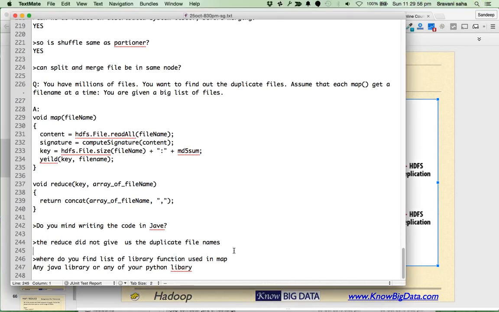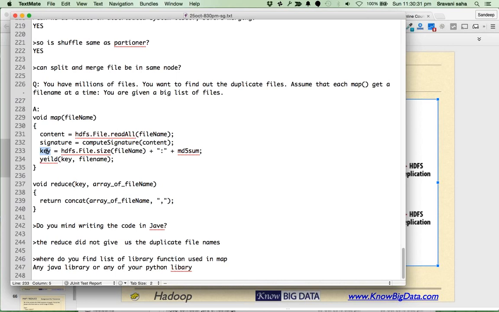All right. Now the reduce function did not give the duplicate file. Please note that all these files which are concatenated are actually the files having the same key, meaning all those files whose signature as well as size are identical, because for those the key is the same.